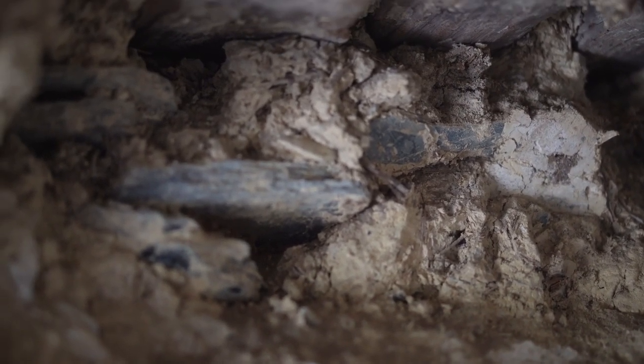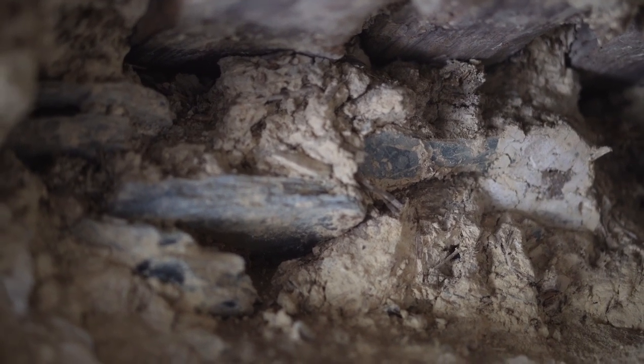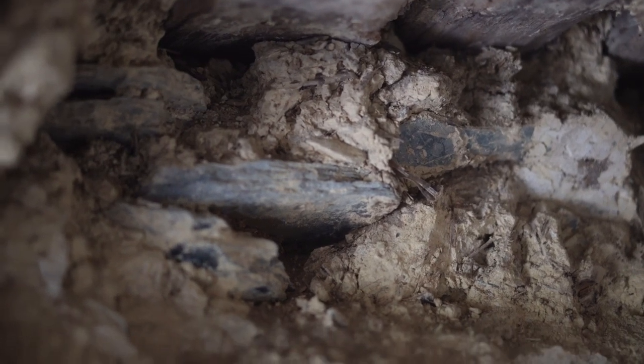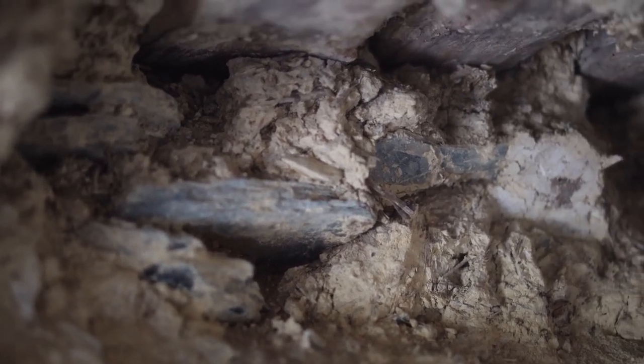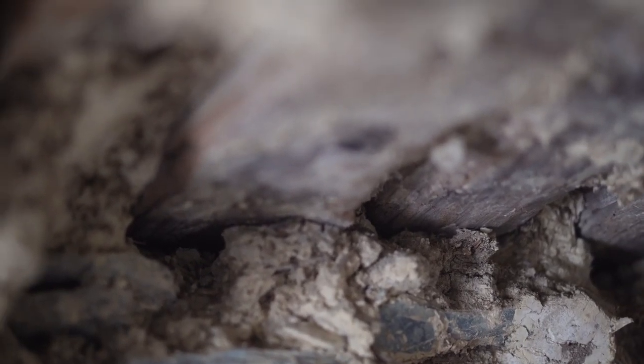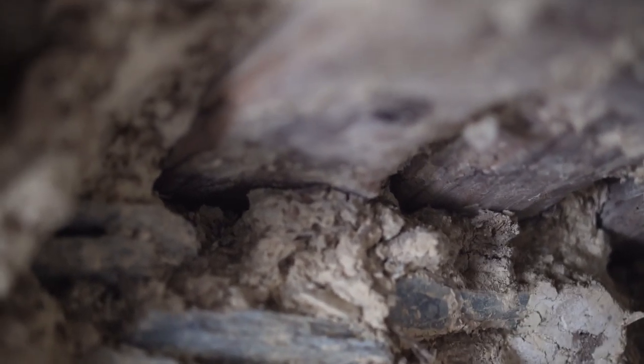And we can't even see the supporting beam, called the schwelle, from this side. So that might be behind those stones. And we can see that these boards run behind those stones.